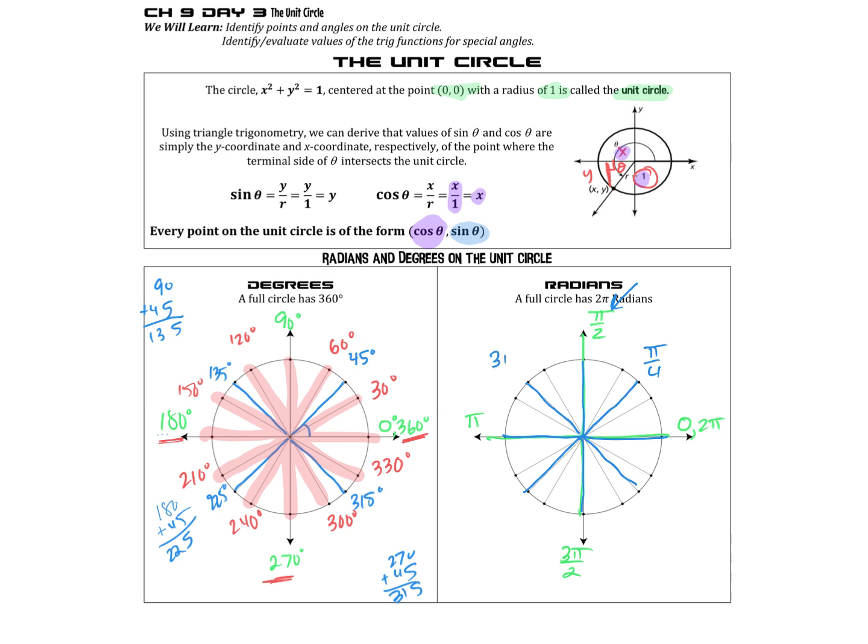That means this angle over here is going to be 3 pi over 4. This is going to be 4 pi over 4, which is just pi. Keep going around. This is going to be 5 pi over 4. This would be 6 pi over 4, which we already have, the simplified version of that. That makes this angle 7 pi over 4, and this one 8 pi over 4, but we already have the simplified version of that. So we started by just looking at the quadrants, then we cut each of the quadrants in half, just like we did with degrees, to look at our different pi over 4s.